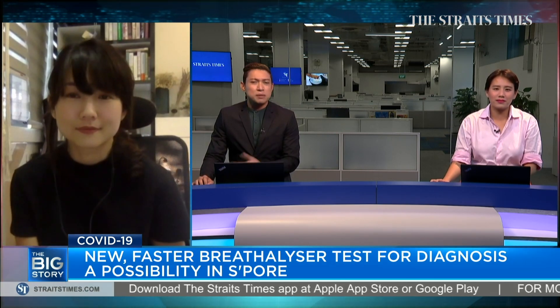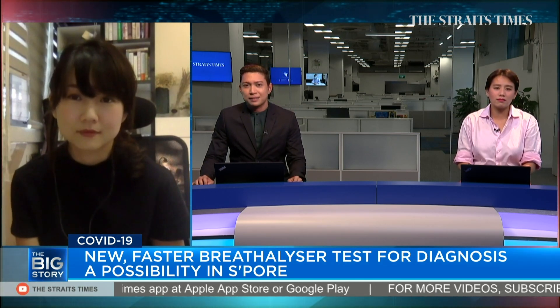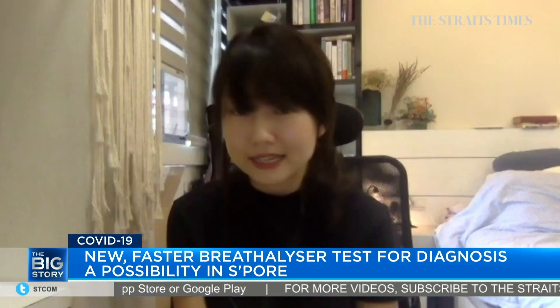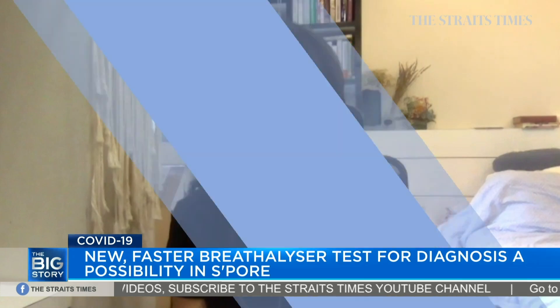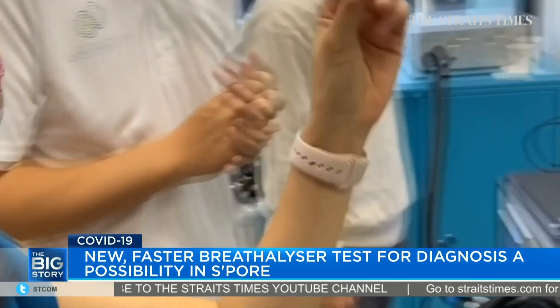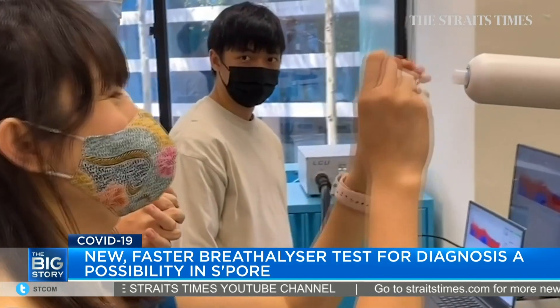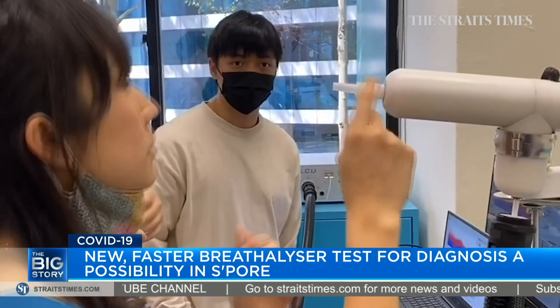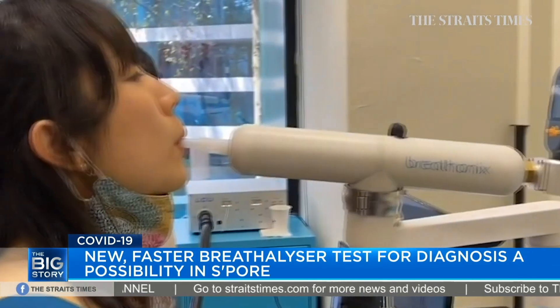Explain the steps to us, Audrey. As Olivia said, it looks straightforward and painless. All you need to do is first use a disposable mouthpiece and then attach it to this machine, which is a high-precision breath sampler. Your exhaled breath is collected and fed into a machine known as the mass spectrometer, and there will be some machine learning and an algorithm inside that processes the data and gives you the reading in less than a minute.